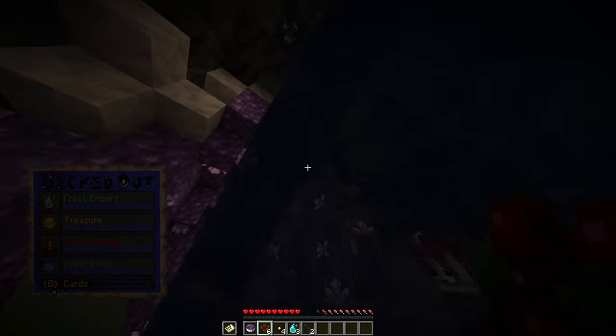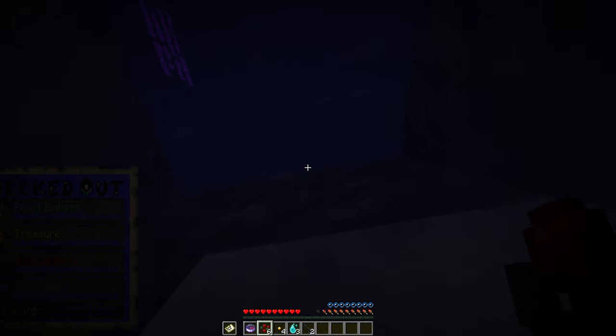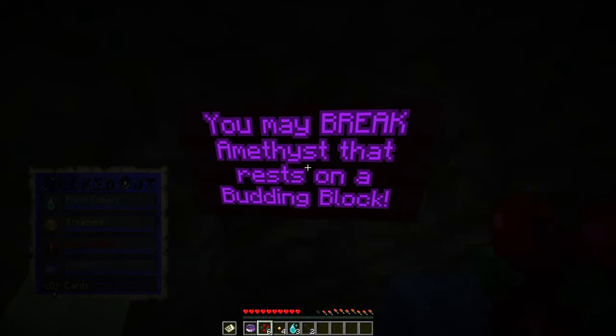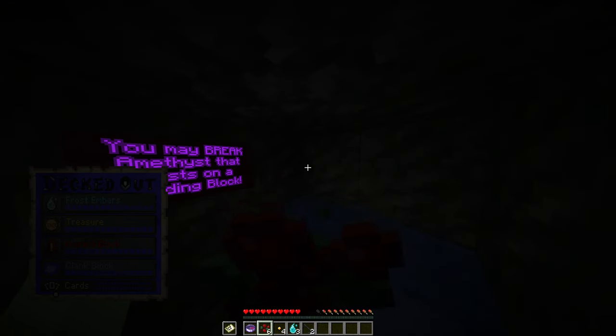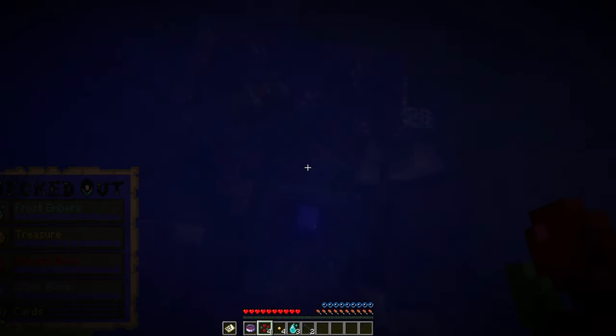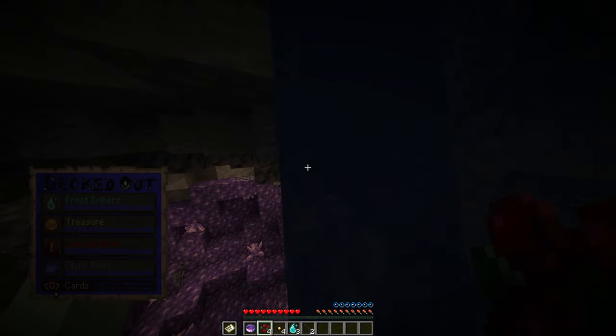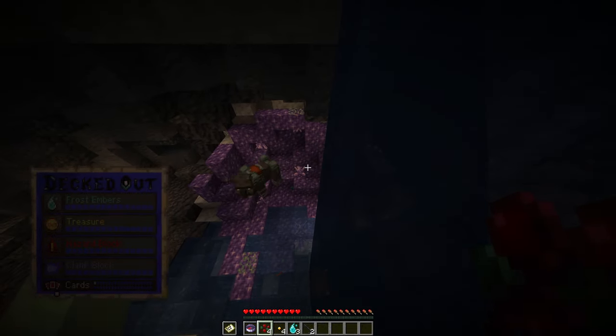My god, game. What the hell are you? Is that a bat? You may break amethyst that rest on budding blocks. Okay. You may break amethyst that rest on budding rocks. Why would I want to do that, though? Is the amethyst valuable to me? Is he below me? Because if he is, I'm screwed. So these amethysts I'm allowed to break. Yeah, man, I'm going to need you to go away, because I literally don't know what to do.